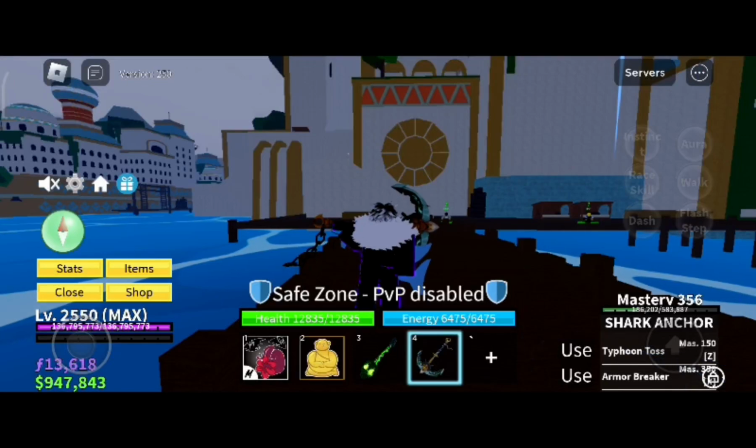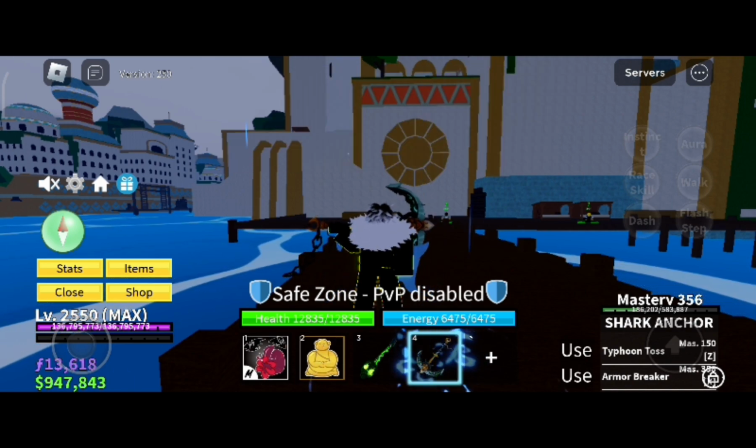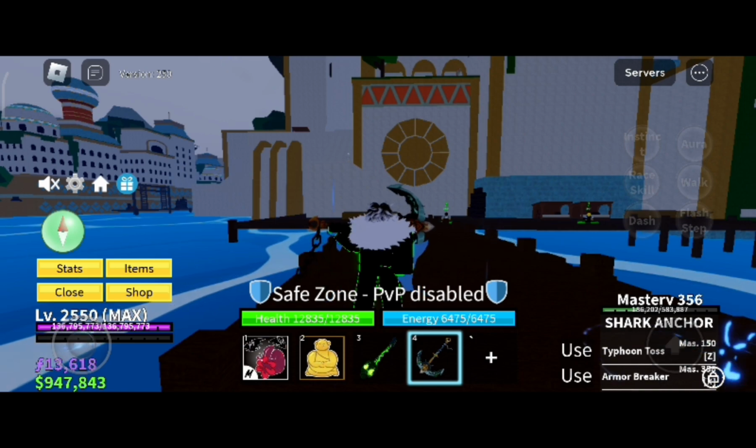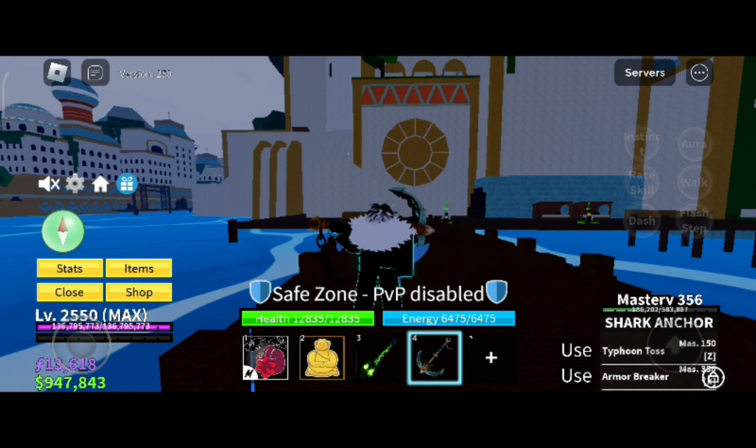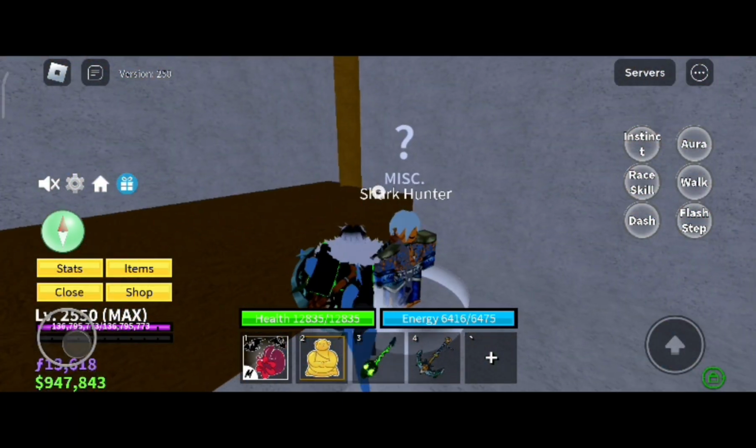Hey guys, today's video is going to be how to get Shark Anchor. This video was requested by Kevin Anger, a 5737. To get Shark Anchor, we need three things that we need to craft. To craft them, go to Tiki Island and go to here. Talk to the NPC and craft the items.